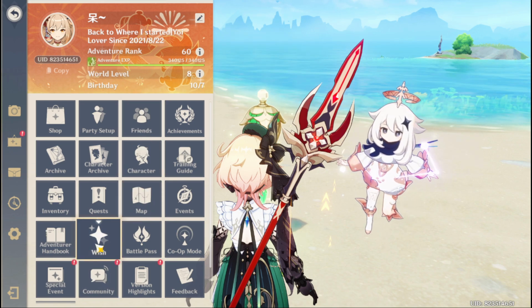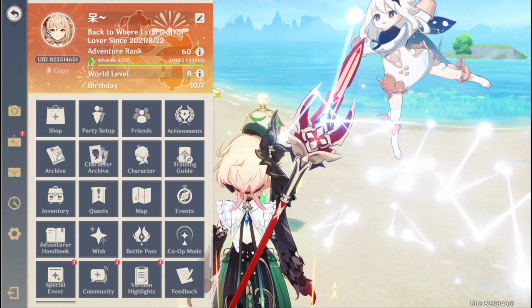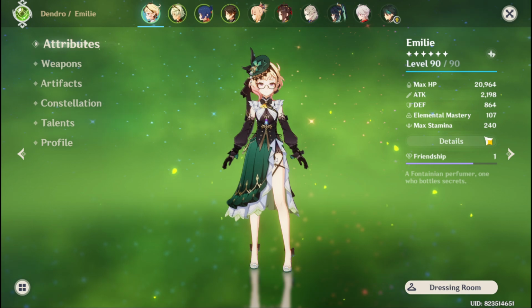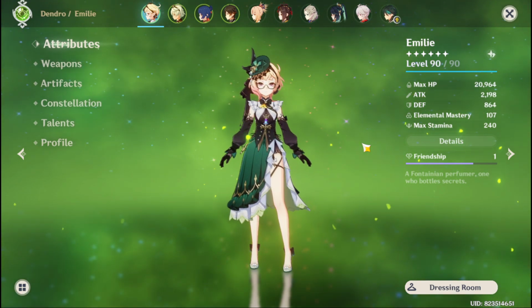Today we will be talking about the new character in our banner, which is Emilie. Emilie is a 5-star Dendro Polearm character that ascends with the crit damage stat, up to 84.4% with 50% base included.